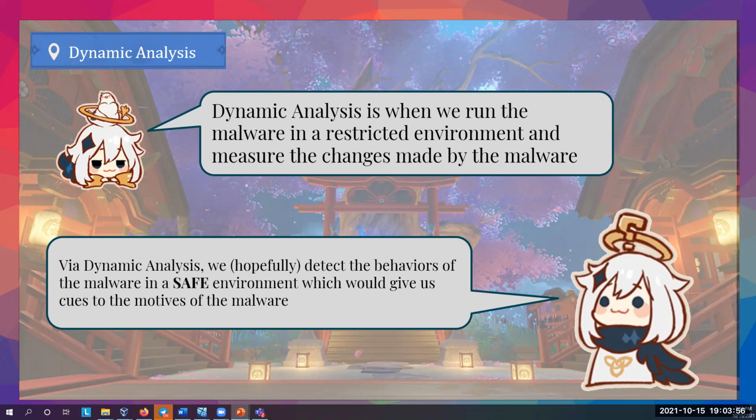Does it download anything? Does it make any changes to the Windows operating system, like registry keys and mutexes, and all these underlying things that malware likes to do funny stuff with? So with dynamic analysis, hopefully we can see the behaviors of the malware in a safe environment. This is a very quick way of telling what the malware does.